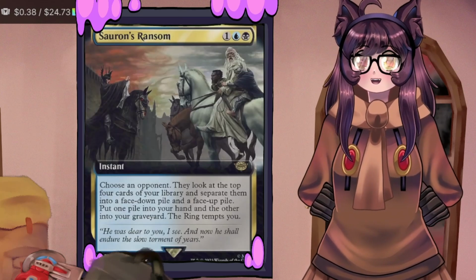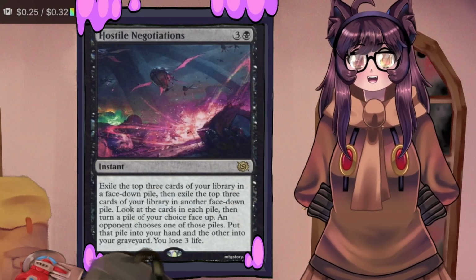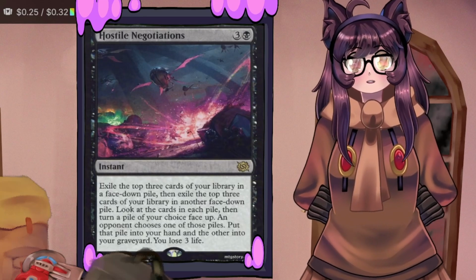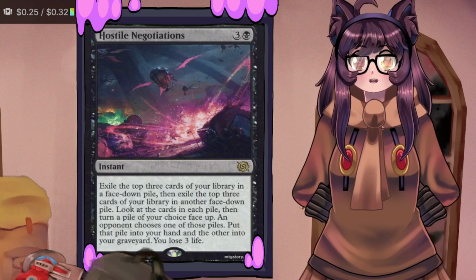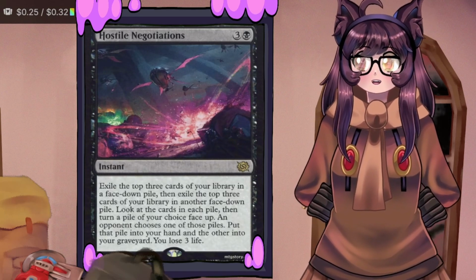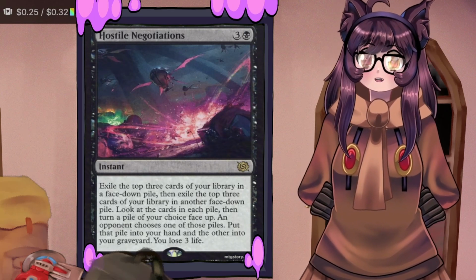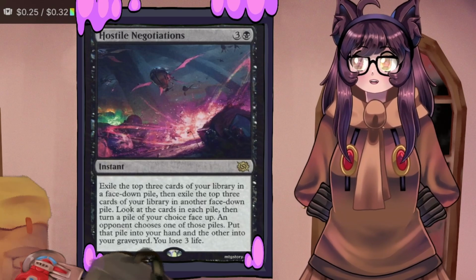Finally, we have Fact or Fiction, Sauron's Ransom, and Hostile Negotiations. Each one of these is effectively serving the same job. They have some variation of exiling a bunch of cards from the top of our deck, showing them to our opponents, and then letting them pick which cards go to our hand and which ones go to our graveyard, triggering Sefris. They're all also instant cast cards, so you want to hold them up until your opponent's turn, where it's normally harder for you to find ways to throw cards away.